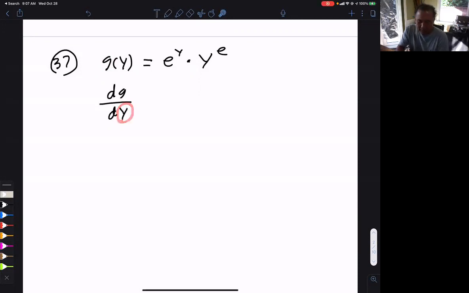I bet you if I wrote like this, you'd be less confused. g of x equals e to the x times x to the e. Now it doesn't look so bad, right? Now you recognize it better. That's just exponential function, and that's going to be power rule. But you need to be used to things written differently. Your variable isn't always x.